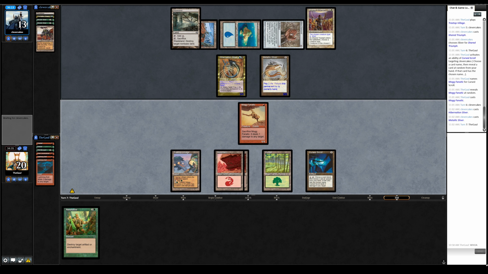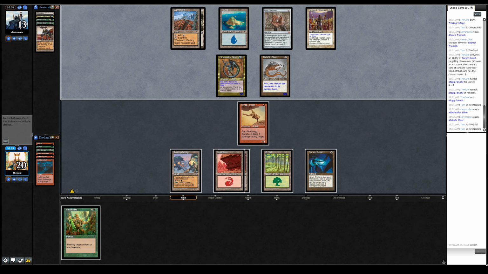Maybe react to his play, whatever it might be, if he main phases anything. I'm used to these types of decks being Aether Vial decks, which is not the case here, right?